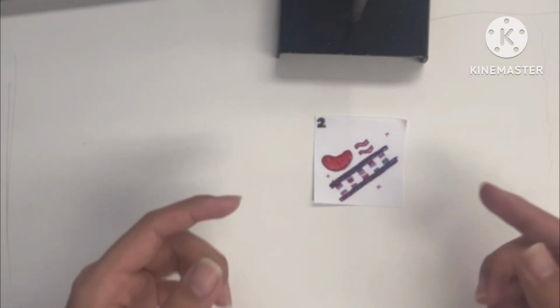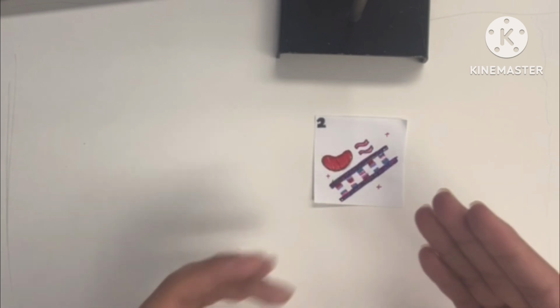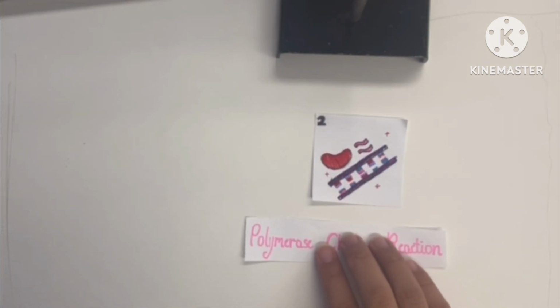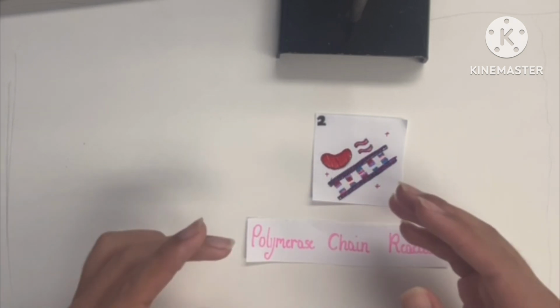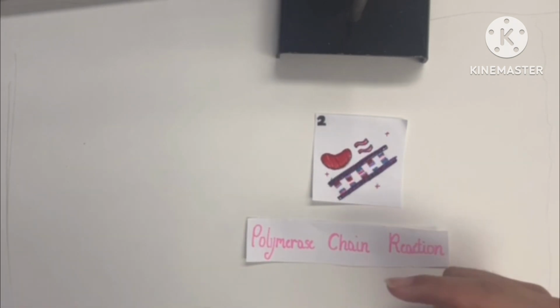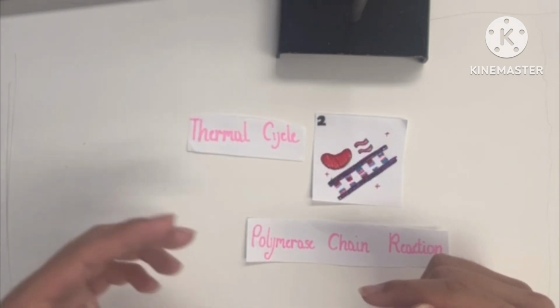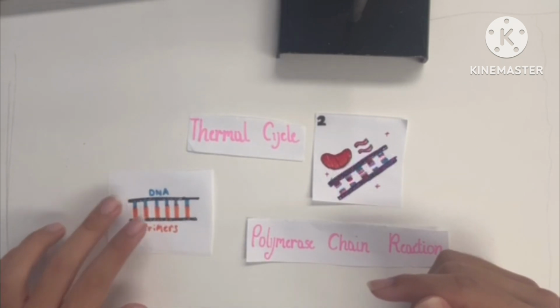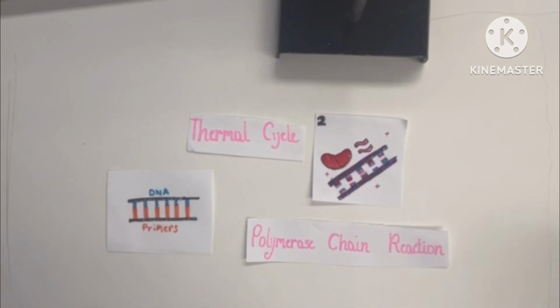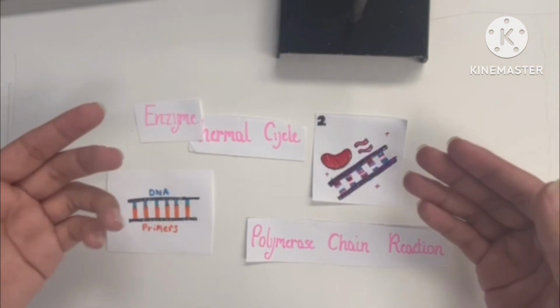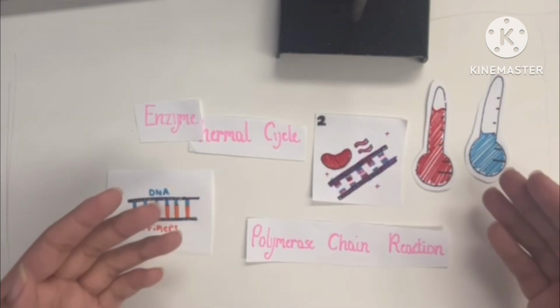Now moving on to the second step, which is when we duplicate this DNA strand to have a bigger sample size. This process is known as PCR, or polymerase chain reaction, and it amplifies the DNA into many strands. Cycles, known as thermal cycles, duplicate this DNA each time using something called primers. To put it simply, it just involves enzymes and temperature changes.